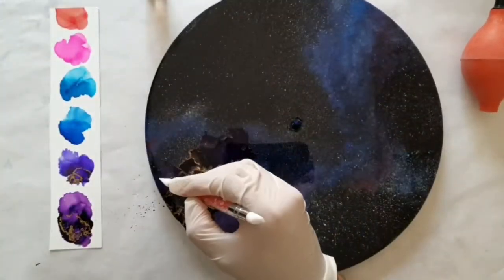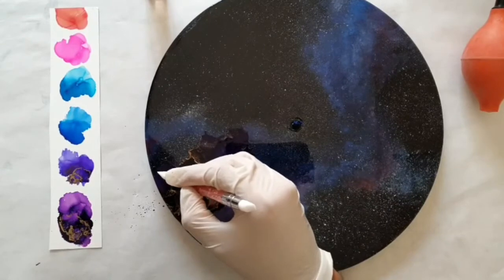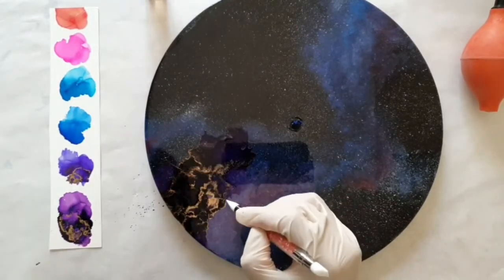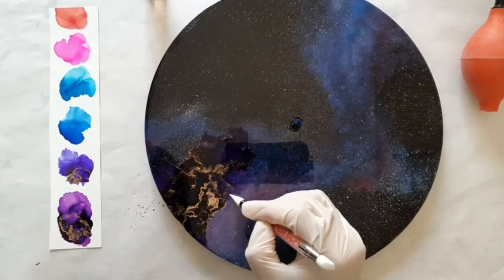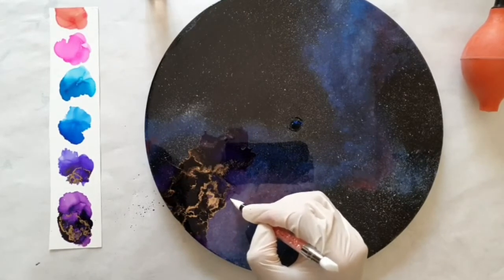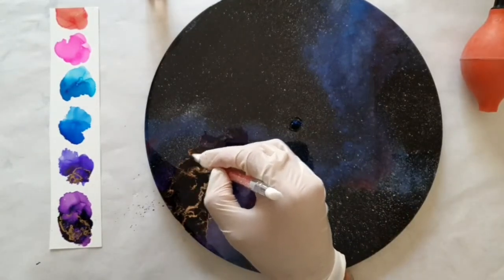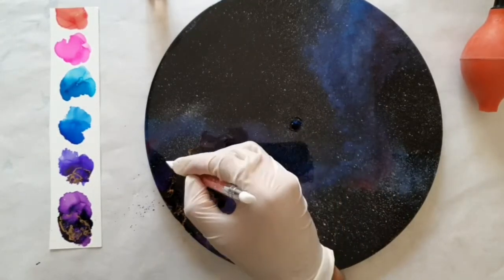Here I'm using a very helpful tool that no one would tell you about. It's called a silicone tip brush. It helps you smoothen out the edges of the ink, especially when the spidery legs kind of form around. You can easily find this on Amazon.com or Amazon.in.